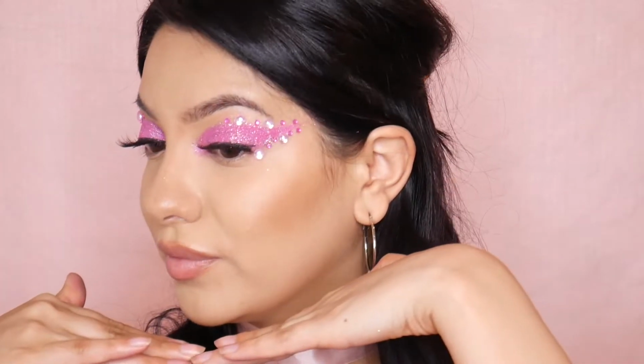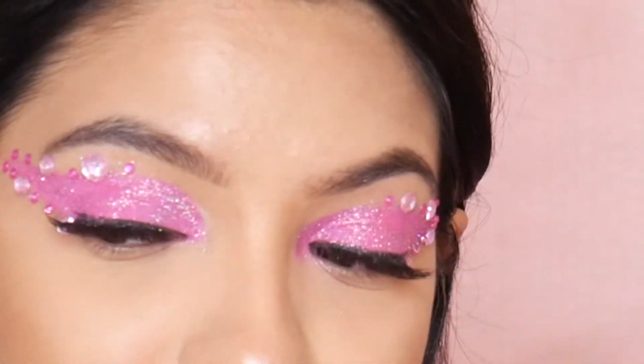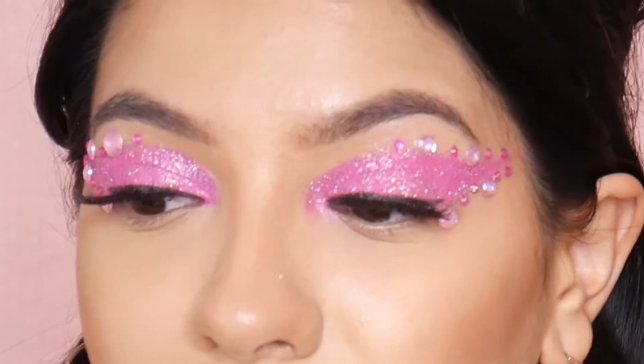All right, so this is the finished eye look. This is how it looks like. What do you guys think?